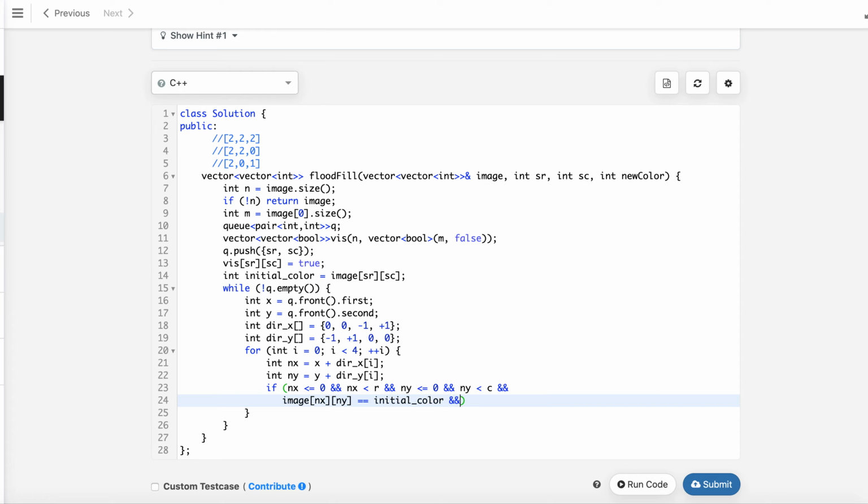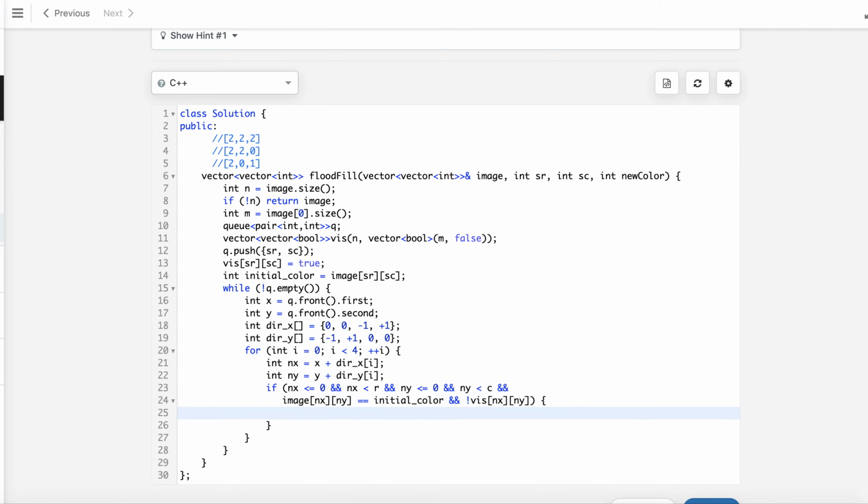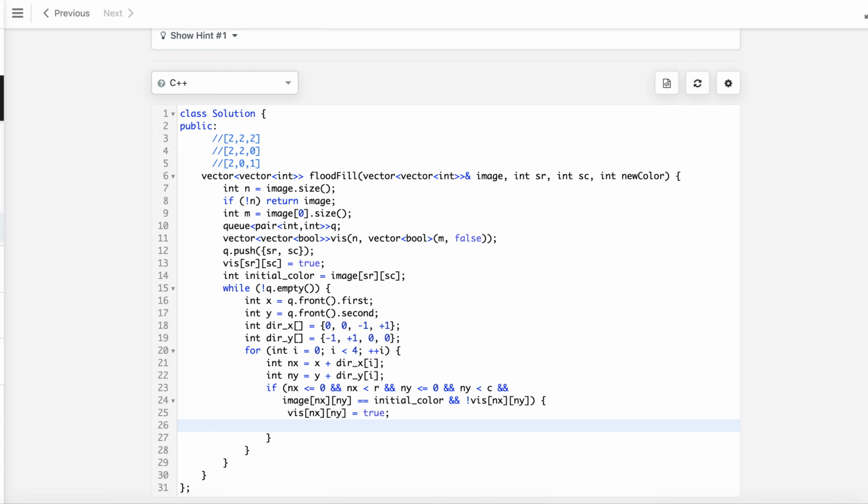Okay, nice. And it should not be visited before, not visited of nx ny. If this is the case, then we can simply go over there and visit it. We are keeping track of the visited array so that we won't go through an infinite loop. So it is visited. Let's make it true, and let's update our image to the new color.